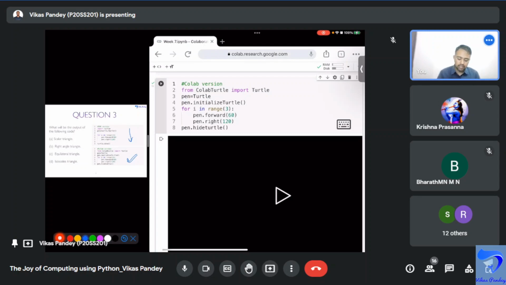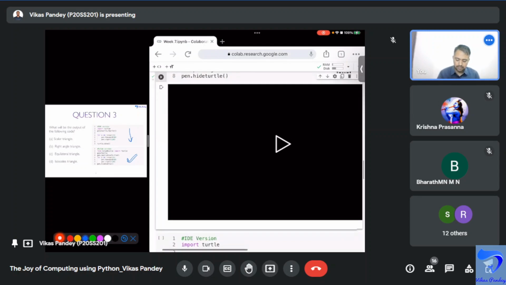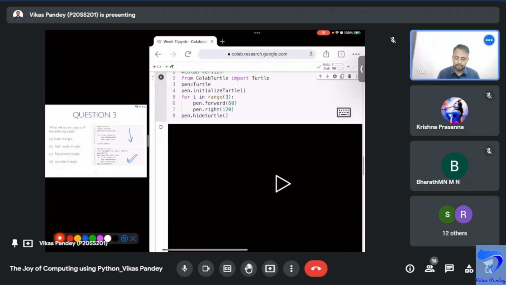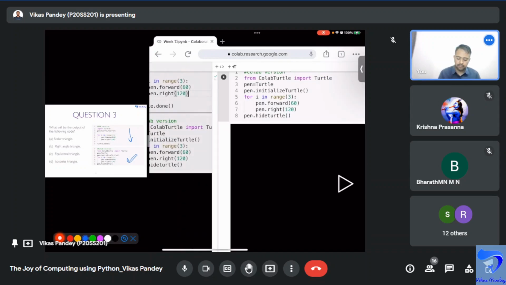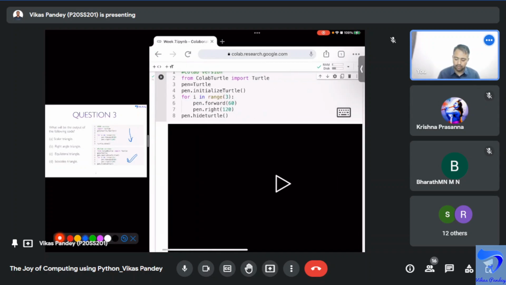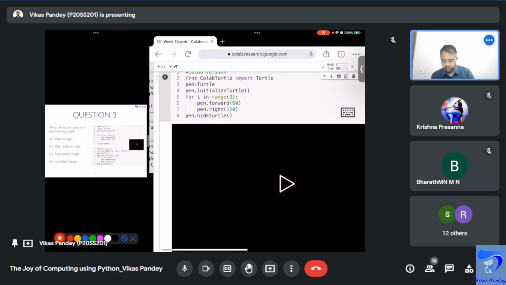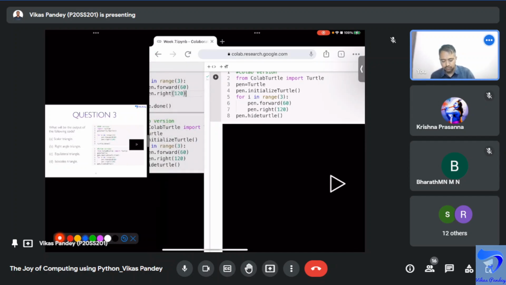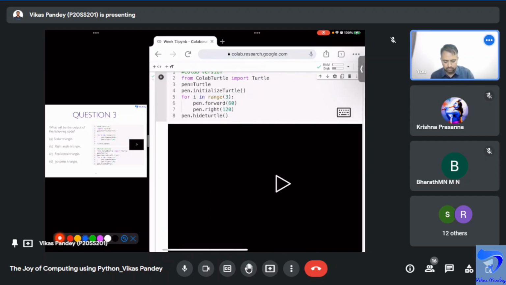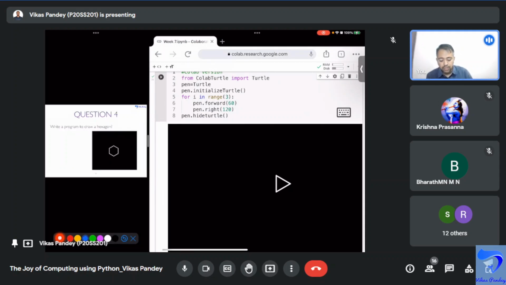Okay, any confusion in this? So let's come to our next question. Now we have to write a program to draw a hexagon. Does anyone have any idea how we can do this?